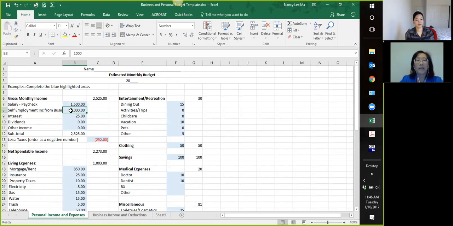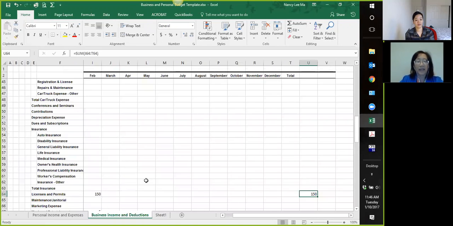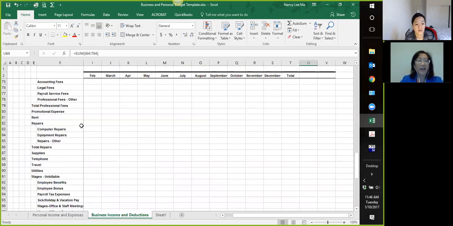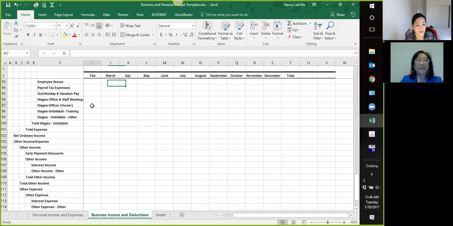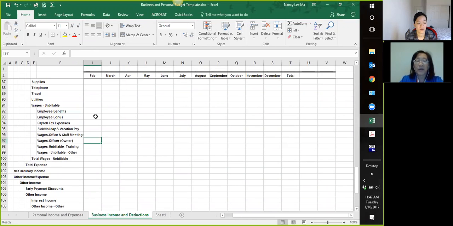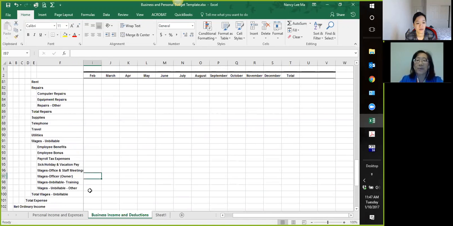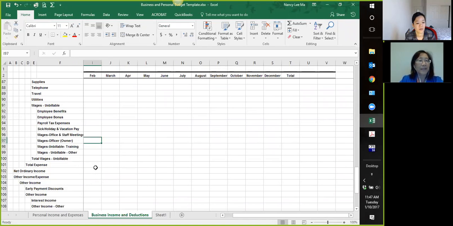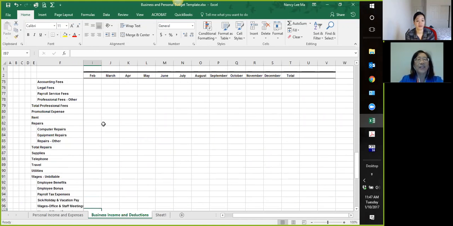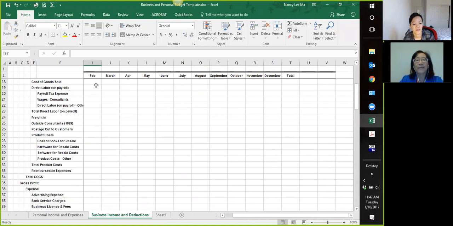This would be basically down here. You're building this in here, and the total that you get here is going to tell you how much you can take out of the business to support you on your personal side. But you've also got all of these other operating expenses that you have to have from your business. Then that tells you how much money you have to make up here.